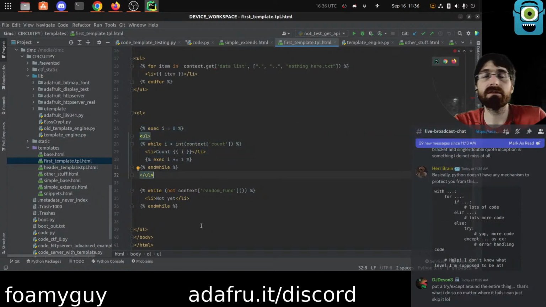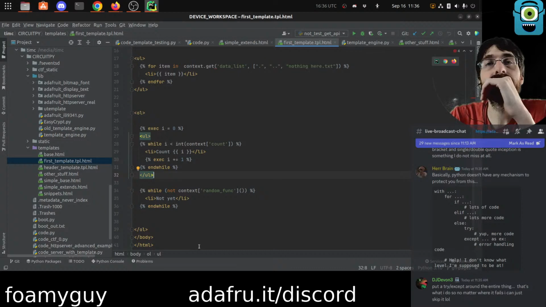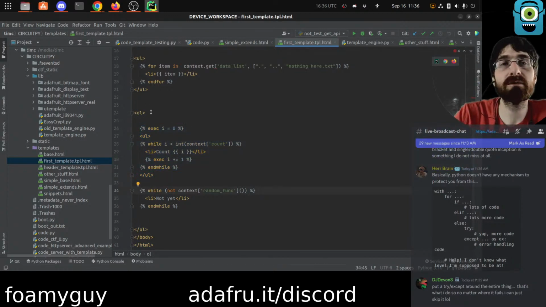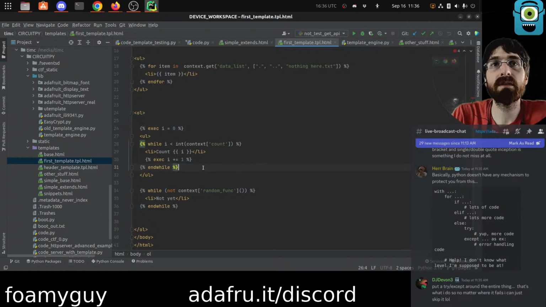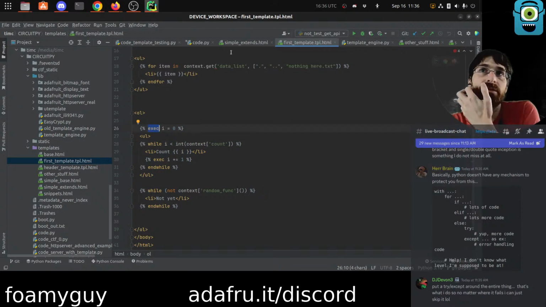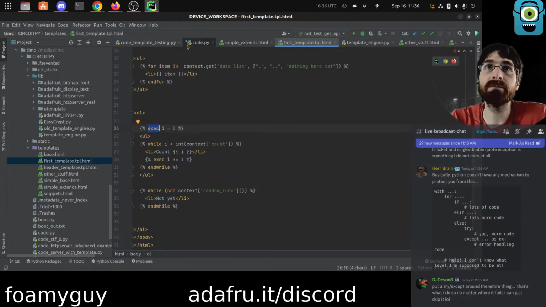It's not a real world thing, but it technically has exec in it as well. So maybe we should put exec above while.